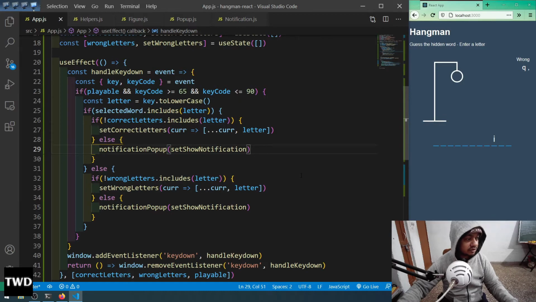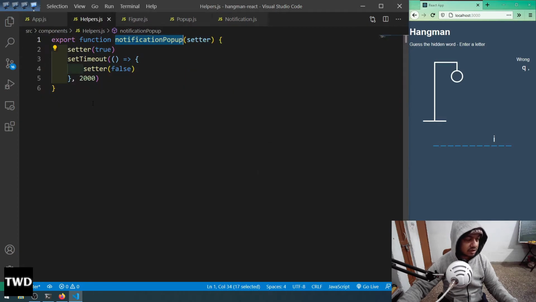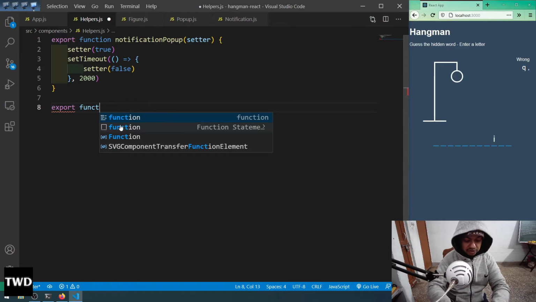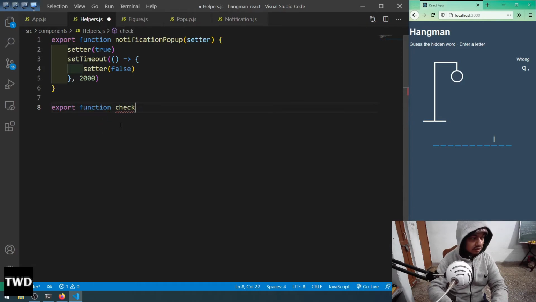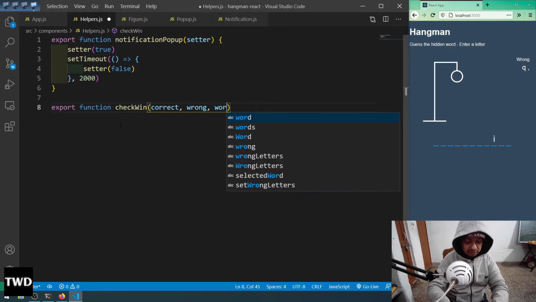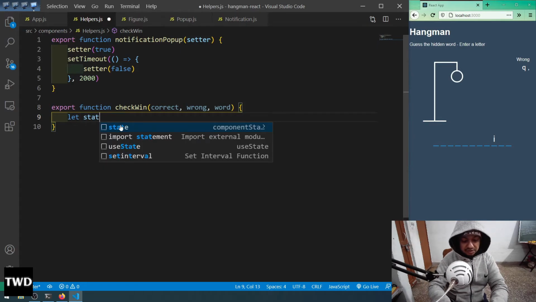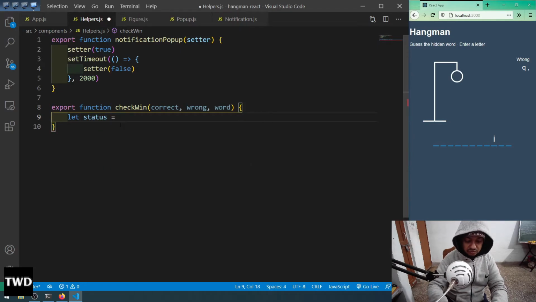Before moving forward, we need another function here, in the helper. So let's make that function first. It is export function checkWin. We are going to use it from Popup.js. It takes correct, wrong, and word. Let status equal to win.